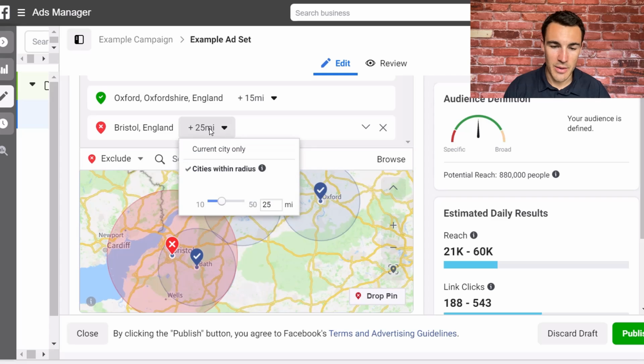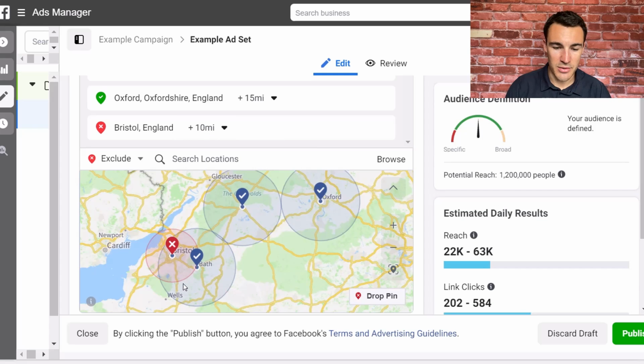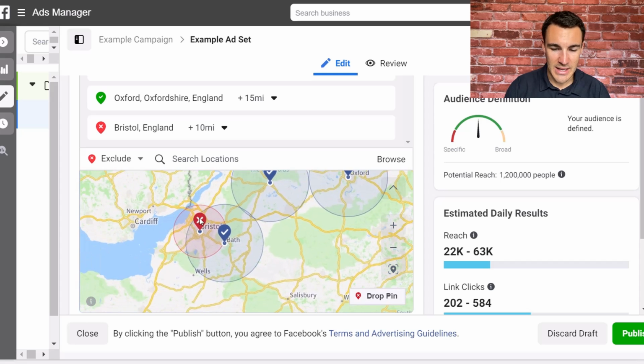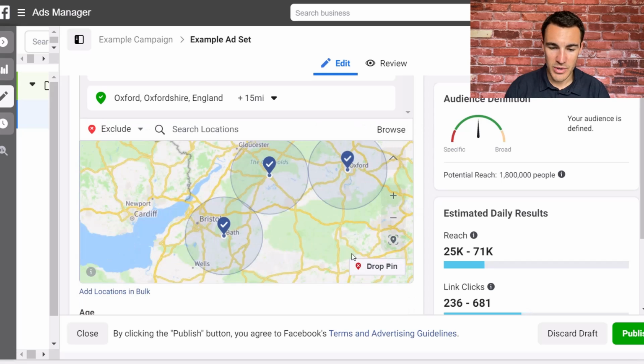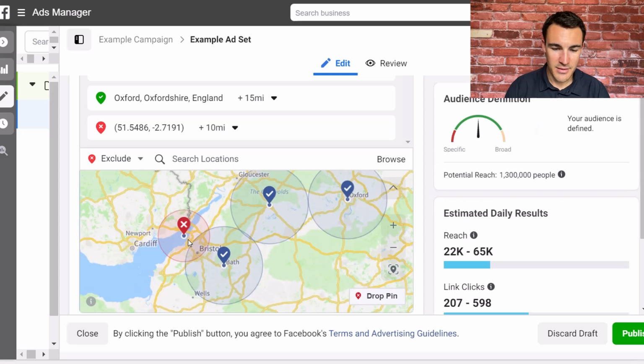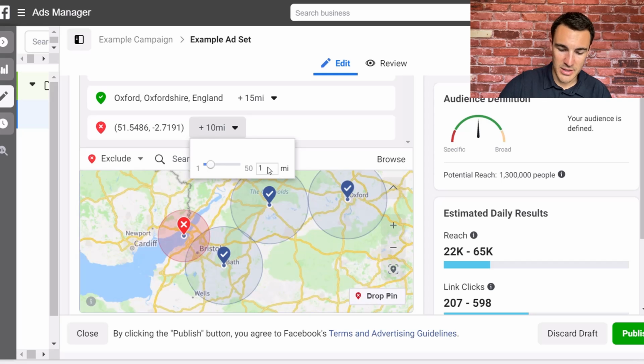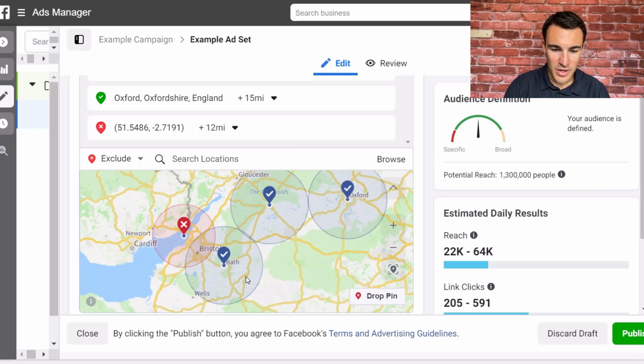You can see it's got a very wide area. But if I narrow that all the way down to, let's say, 10 miles, then you can see I'm almost in Bath there. Perhaps I would need to move the pin slightly because I'm just getting the edge of Bath. But you can see the sort of thing I'm talking about. In that case, what I might do is get rid of Bristol because I don't want to cut into Bath. I could drop a pin there, and make that plus 12 miles. You can see I'm going to exclude most of the city of Bristol, but still keep the rest of the area. So there's all sorts of things you can do with the local targeting options to make sure that you're only left with the absolute areas that you want to target, okay?